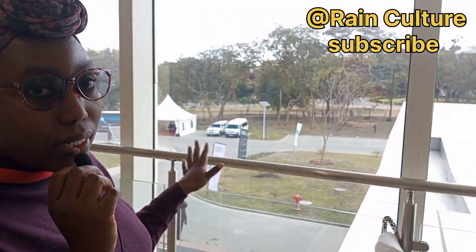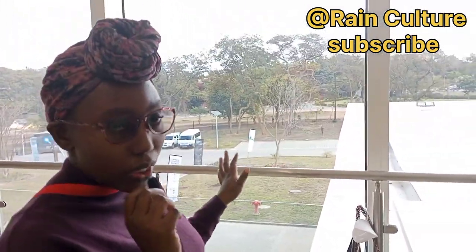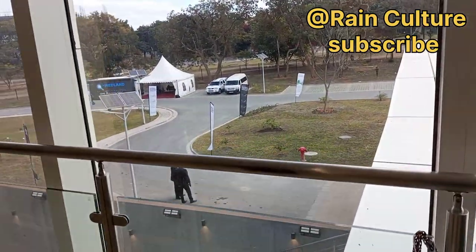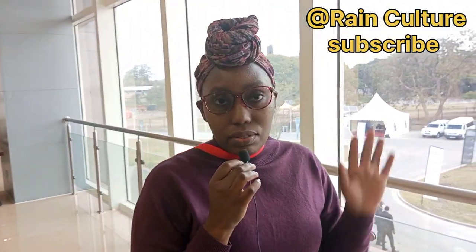I'm speaking low because we are at the residential floor and I don't want to make a lot of noise. So this is the place, this is the floor, and I'll show you more of it. And that background that you're seeing there, that is the presidential entrance too. It is very guarded, very protected. So this is where we are. We are attending the media coordination meeting, which is happening today, and this is the last day of the AU summit, and I'm here and I'll show you more.